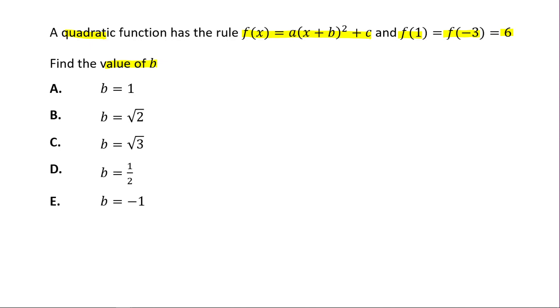Now, a quadratic function has this rule, f of one is equal to f of negative three is equal to six, and we need to find the value of b here. A lot of moving parts. We need to recognize a few things first, and that is that we've been given two points. We've been given one six and negative three six. We have two knowns, yet we have three unknowns. That means we can't use solving a system of equations on our CAS, because we have three unknowns, but only two knowns. It's not going to work.